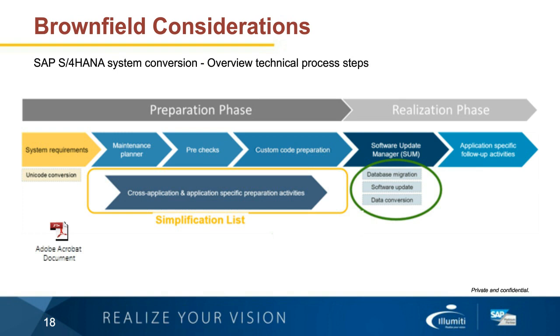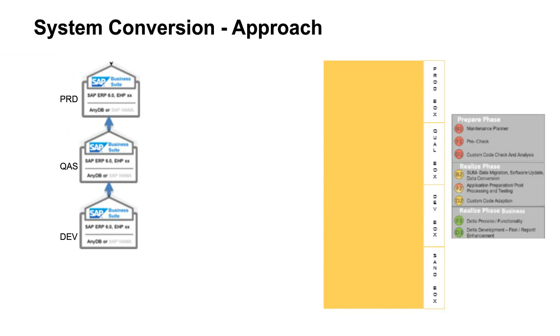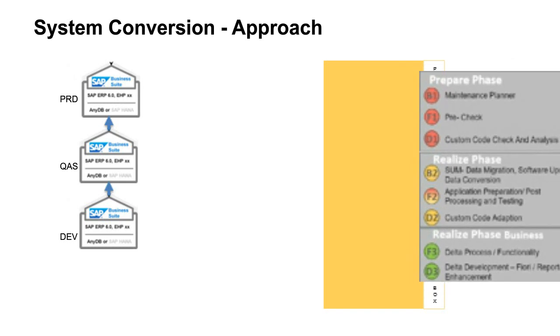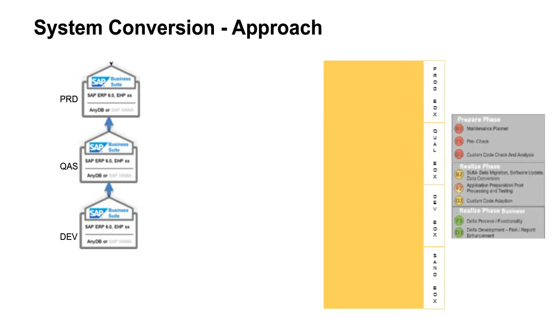So if we quickly try and summarize what a brownfield implementation would look like, I borrowed this chart from SAP to talk about how your landscape would look. It would differ a little bit from client to client. So as you talk to your SI, you would probably come up with a slightly different plan. But we agreed with SAP on this, that it really is very helpful that all of these steps that I'm highlighting on the right-hand side, which was included on the slide before, need to be performed, and preferably in a sandbox to start off with.